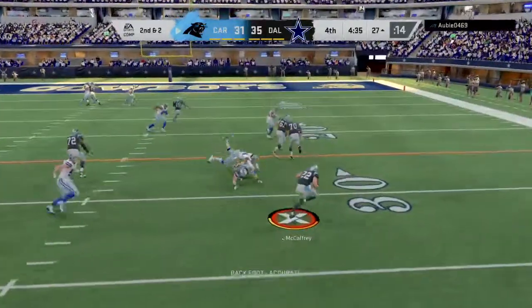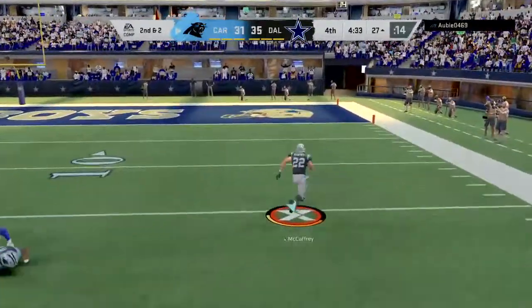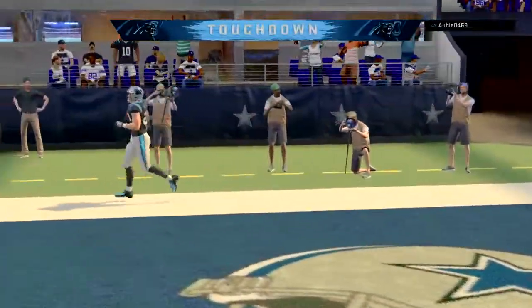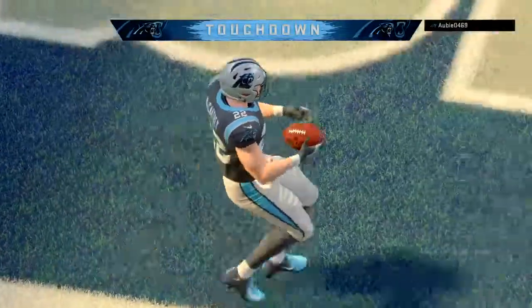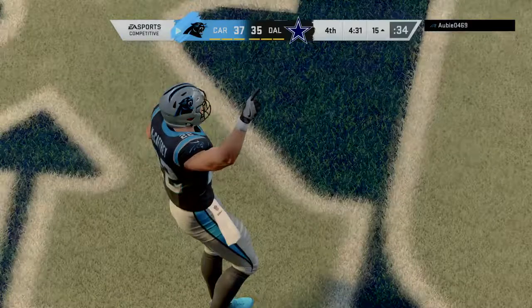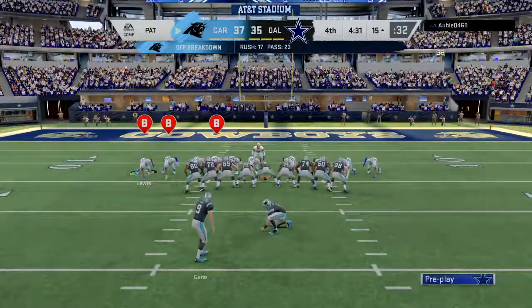Throw, Newton. Now they go screen. It's complete. And he'll take this into the end zone. Touchdown, Carolina. Christian McCaffrey, 27 yards. As his guys have now moved out in front.